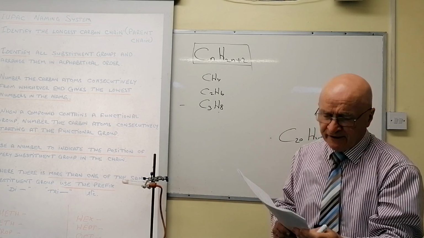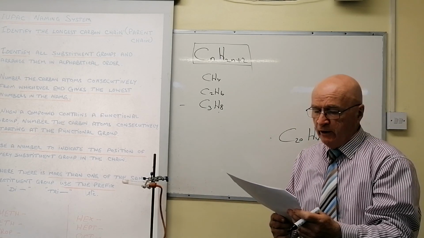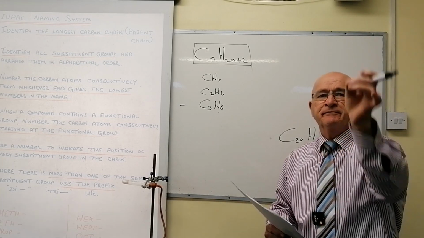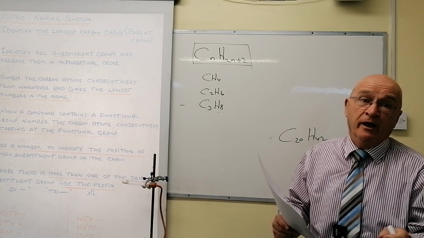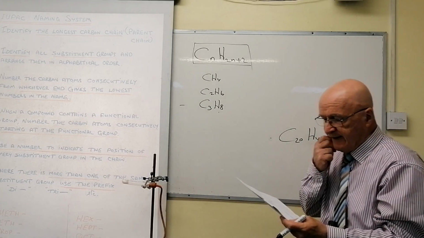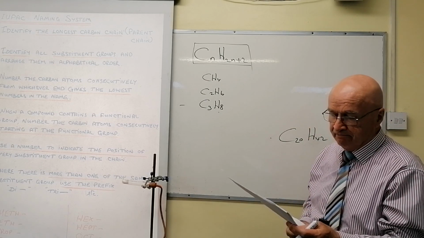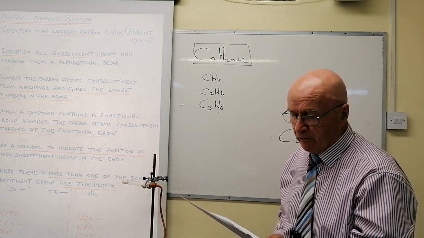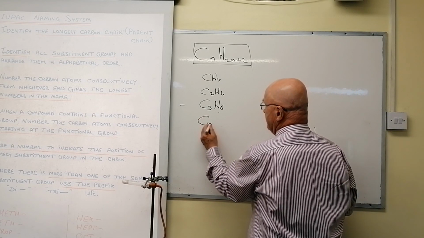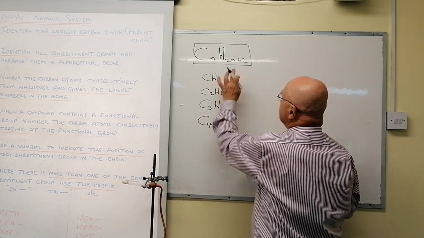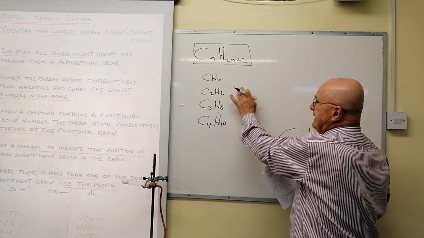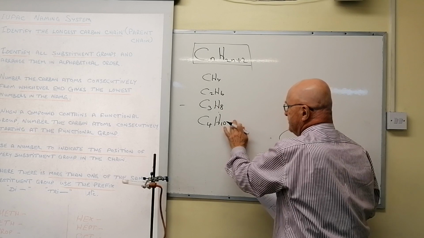Okay, these are saturated hydrocarbons and can only undergo substitution reactions, meaning you have to take something out to put something in because all the bonds are used up. Okay, that's it. And the first members are methane, ethane, propane, and butane. Alkanes in general are quite unreactive. Now, folks, let me put in butane here as well. C4H10. Cn, 2 4s are 8 and 2 is 10. Okay, so that's methane, ethane, propane, and butane.